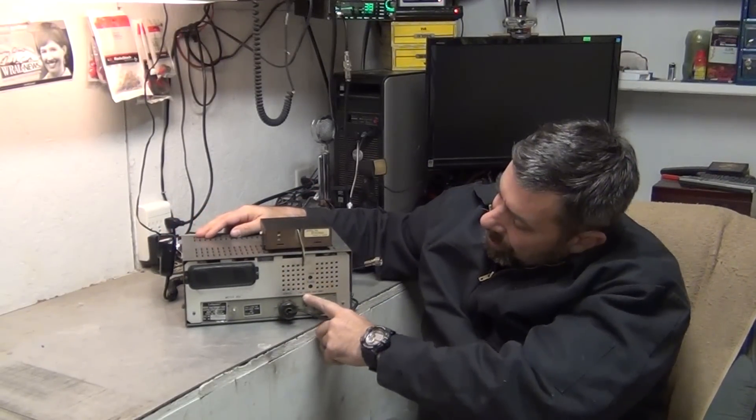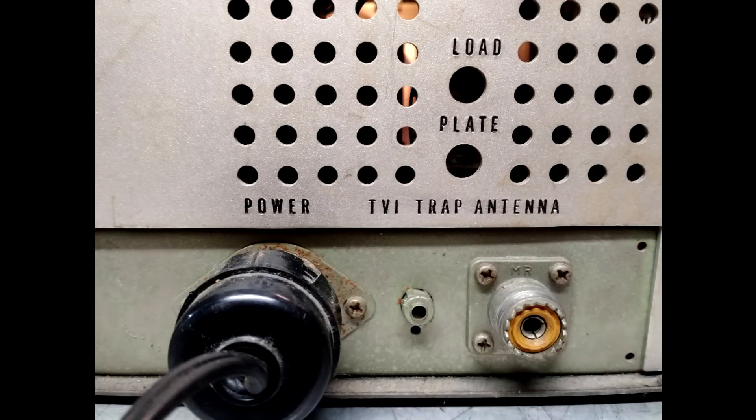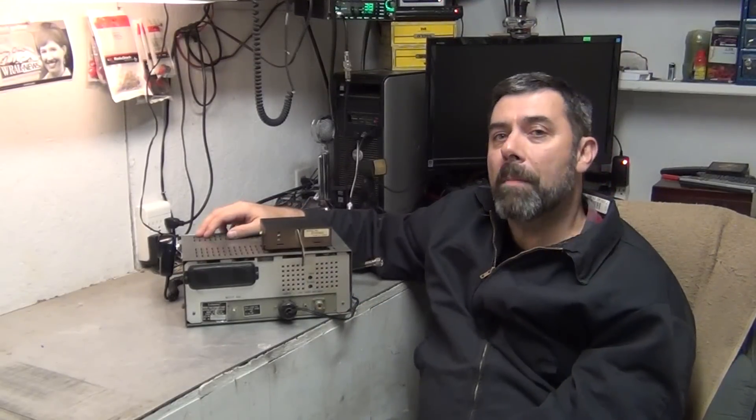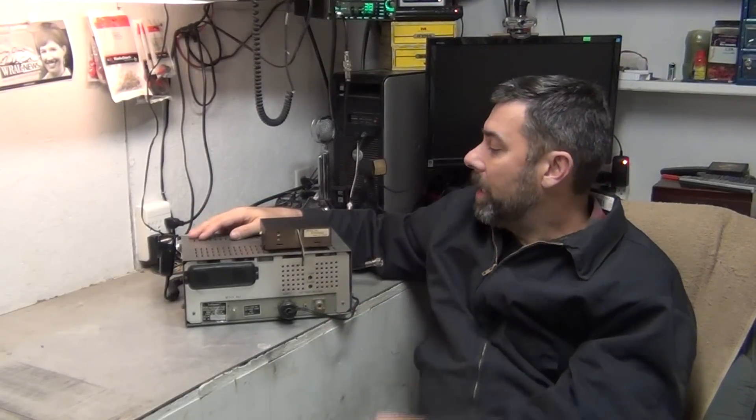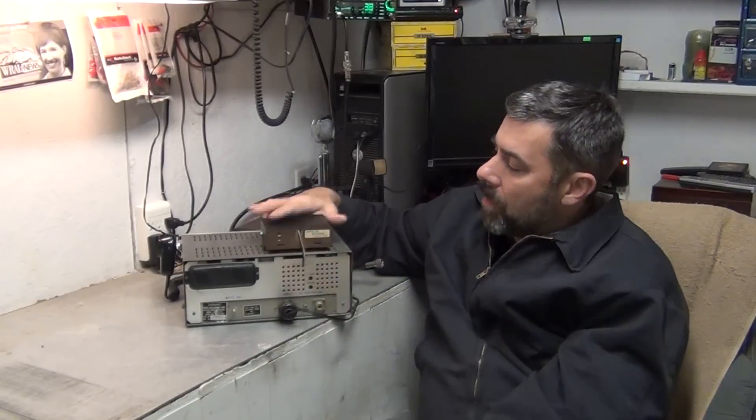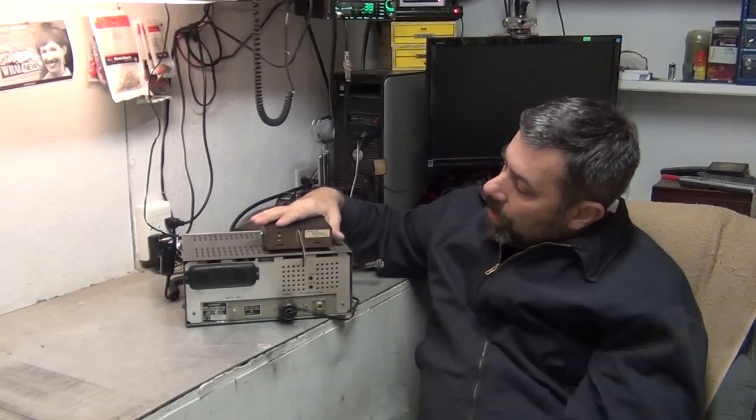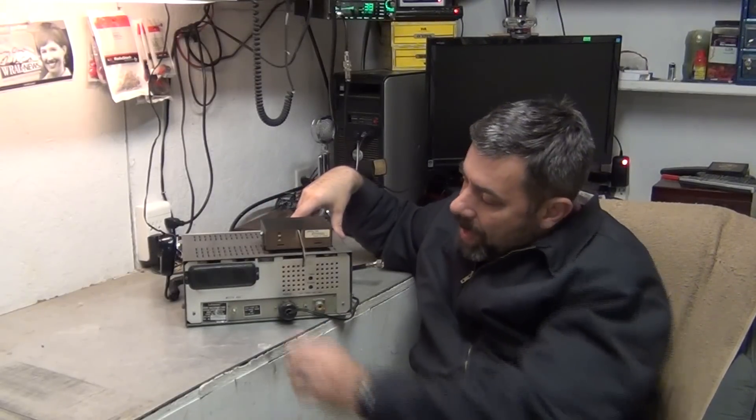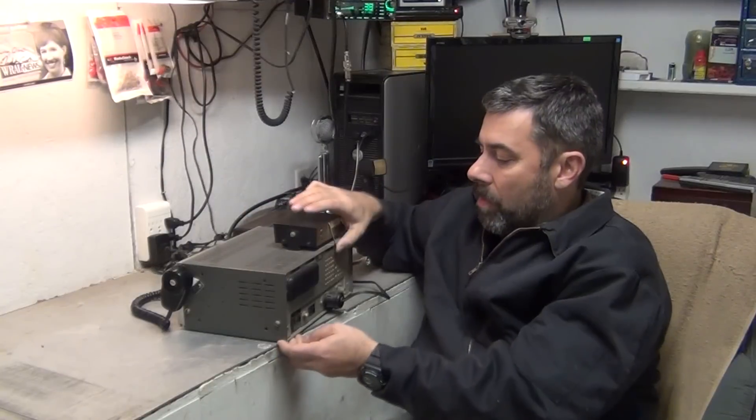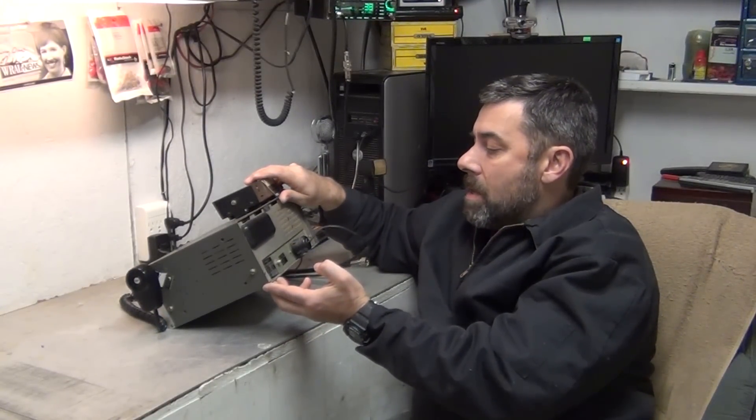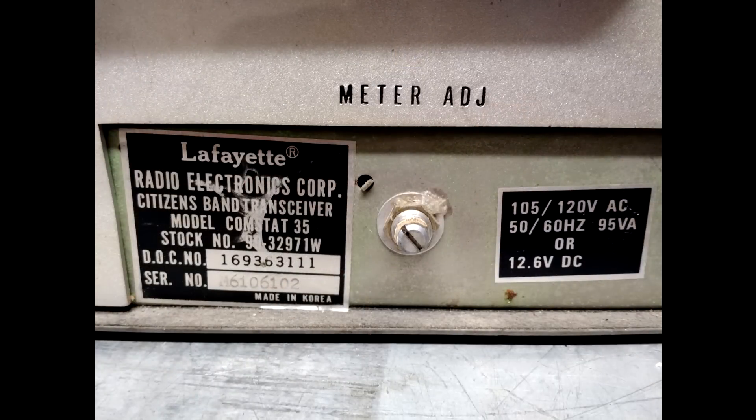Power here, TBI trap for the antenna. Regular old PL259 for the antenna. Load and plate. Now, if I had the manual for it, I might be willing to play with that to see if you could get a few extra watts out of it. This, of course, is part of this aftermarket channel selector. Unit was made in Japan, which shows how old this whole system is. And then your meter adjustment's back there. Let's see if I can get a serial number or a date off of this. M6106102. So, no idea on the date.